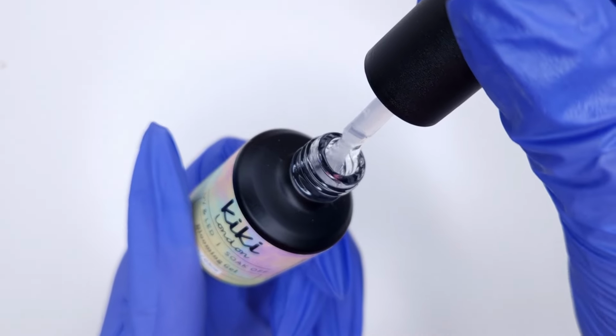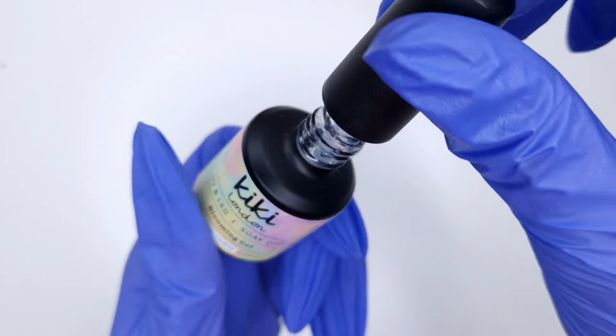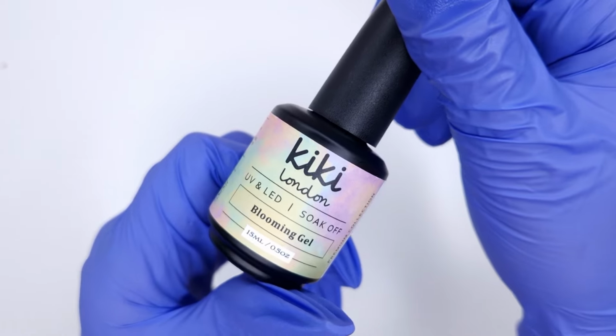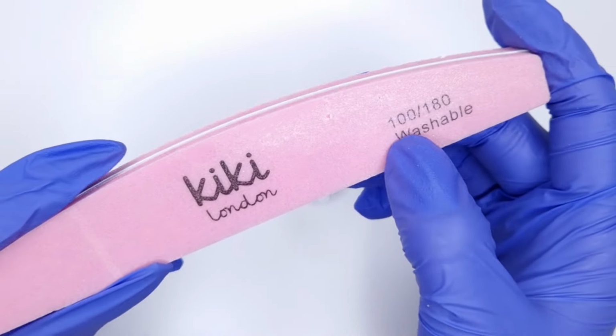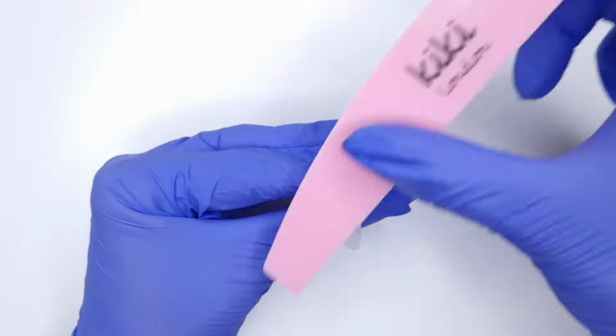Now let's take a look at the consistency. So I would say this is a medium viscosity gel, which I personally prefer. You don't want your Blooming Gel to be too runny because then your designs start running all over the place, but you also don't want it to be too thick that it's not going to effectively bloom. So I'm really loving the consistency.